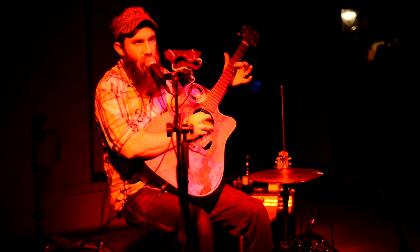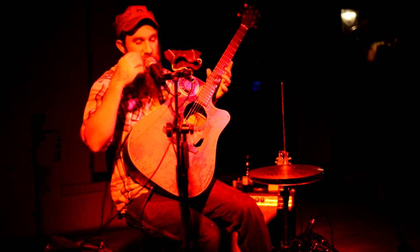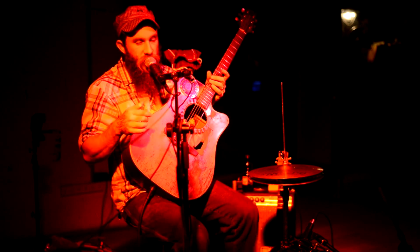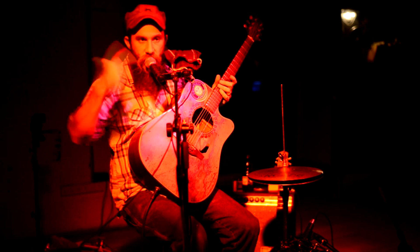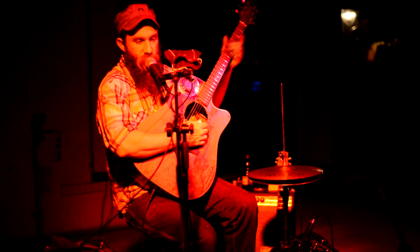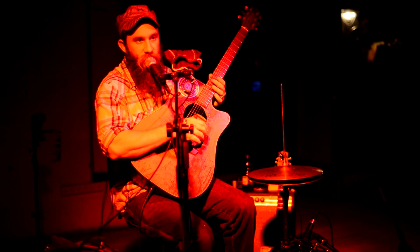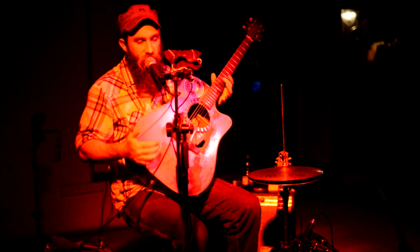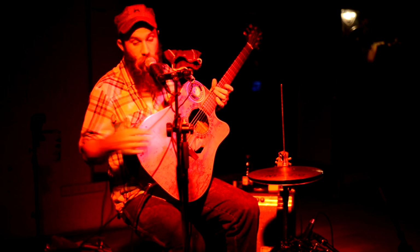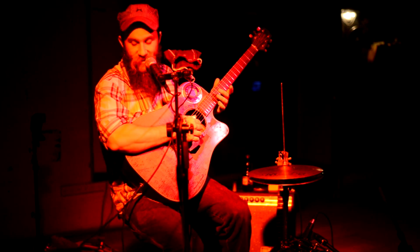And everything I played so far on that is just one finger on the left hand. It's all about your feeling with your right hand and the percussion that goes along with it. A lot of this old blues stuff is a lot of right hand technique. People don't realize that you don't just hit the string with your pick. It's a totally different technique, and that's what gives it such a full sound as a solo artist. And if you're playing with a drummer, it's even fuller because he's got a real kit that he plays with.